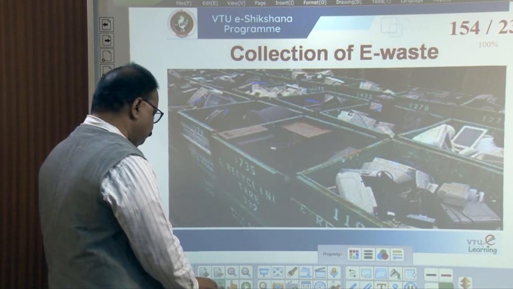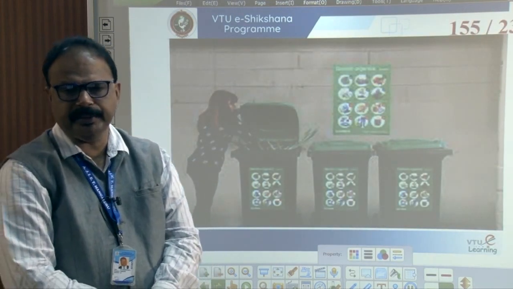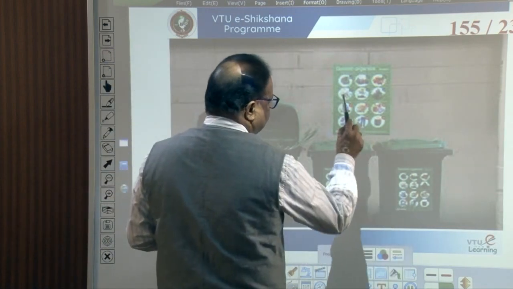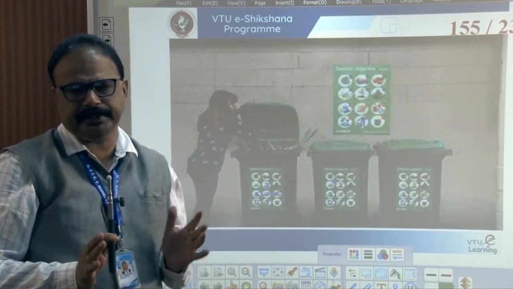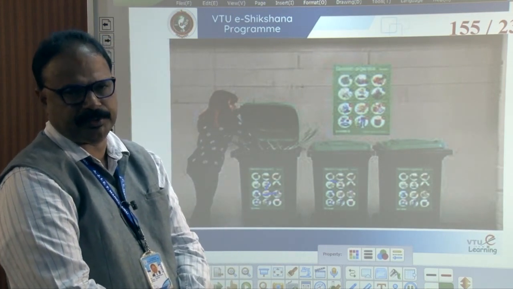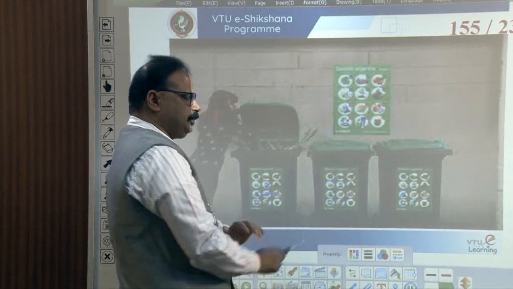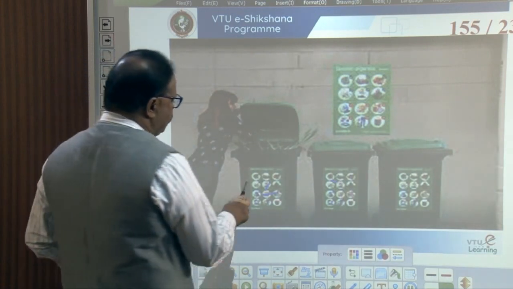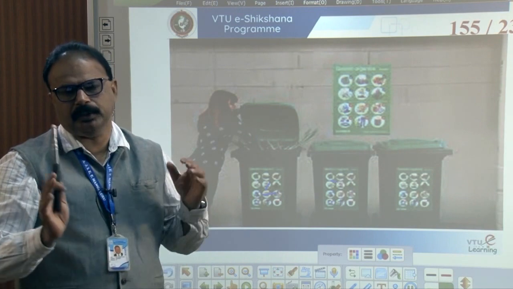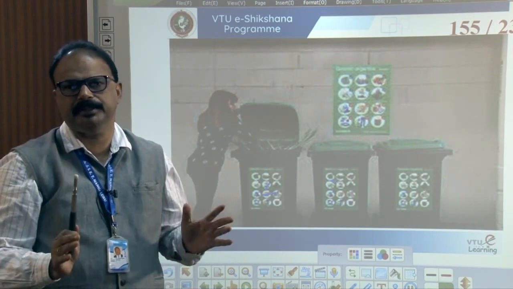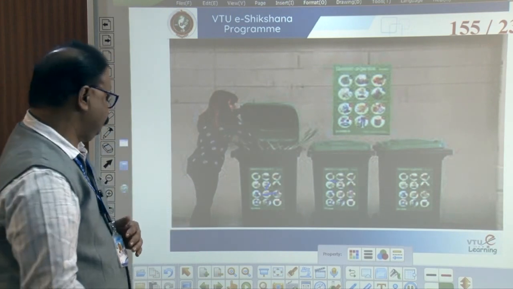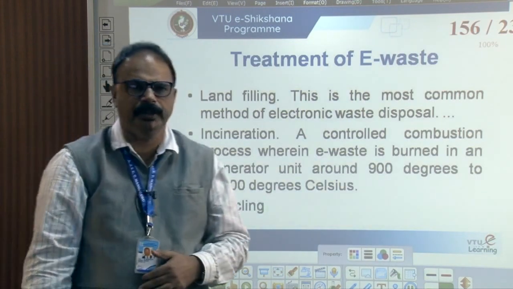Here you can see the collection, how they are collecting the e-waste, some of the companies. See what materials should be dumped here, they have shown what the materials are. This is e-waste storing, the collection of the e-waste, which is very, very important. Three different bins, they have shown which e-waste should be put where. In a big company, a software company, or in a hospital, or anywhere, an e-waste management team is there, and they will manage the different electronic waste. Treatment of the e-waste, collection over.